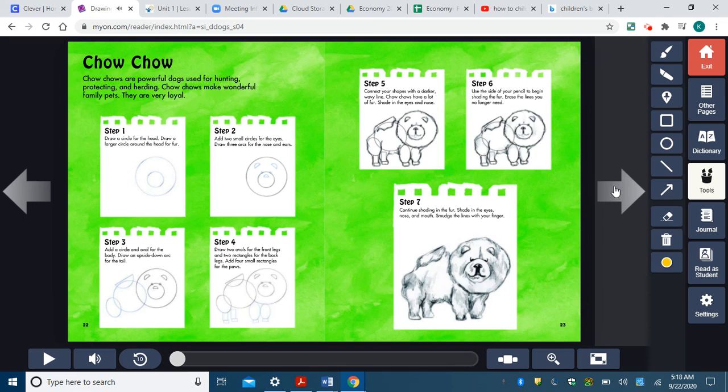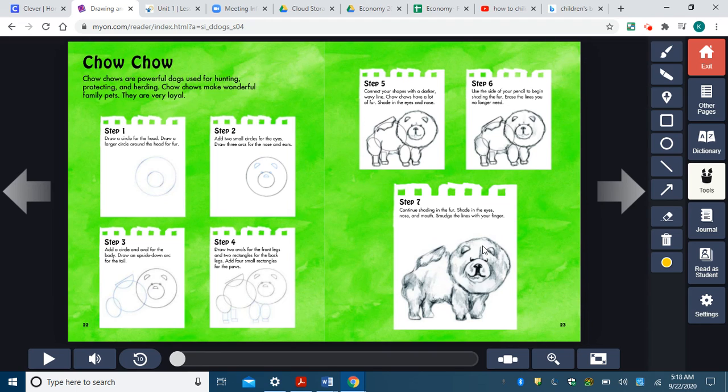Wow, I'm definitely hearing some contrast and contradiction on this page with the Chow Chow, right? Last page with the Airedale Terrier, we talked about the rectangles, and now with this type of dog, the author and illustrator specifically decided to use more circles and some ovals, but rounded shapes in steps 1 through 4, as we're getting the basic shape for the dog.